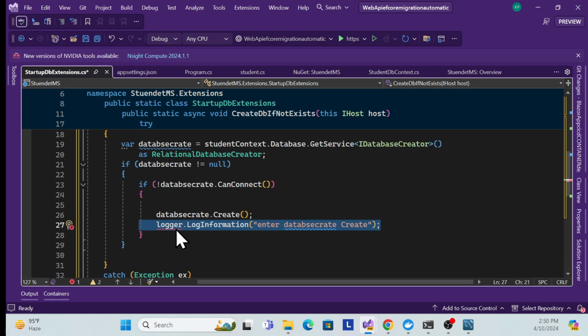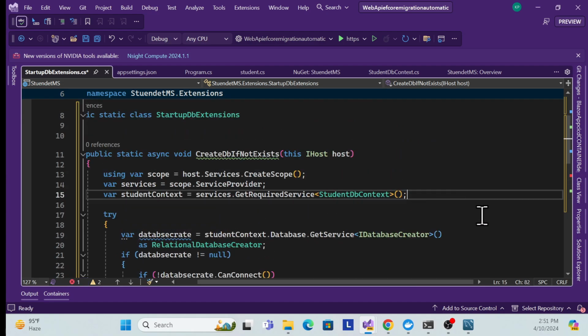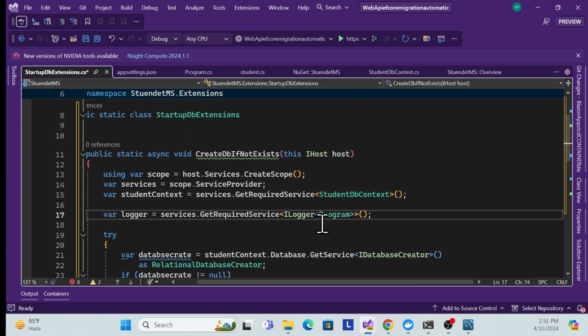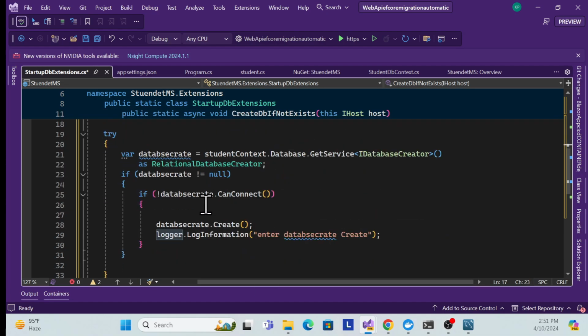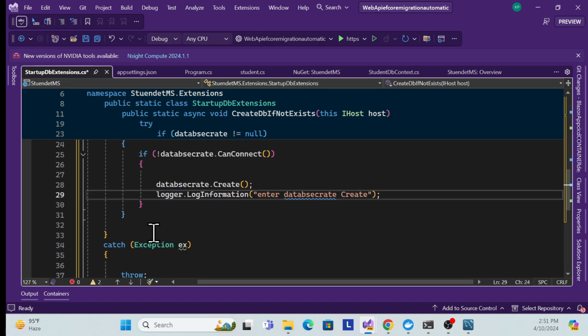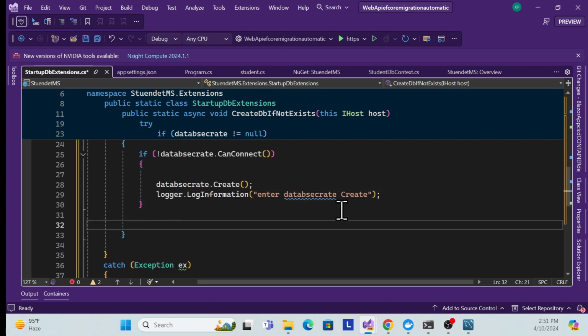Okay, so let me add this log as well, so that we can easily get the logs if anything is wrong, right? So let me add that log service. So this is my log service. So service get record ILogger, and just get that logger instance, and using that logger instance we can write the logs actually. So yeah, that is done.